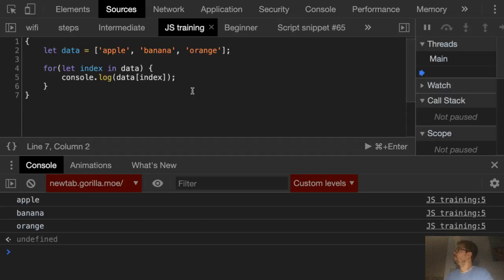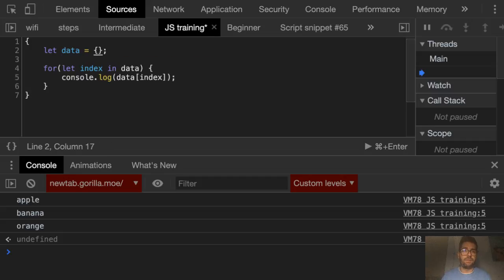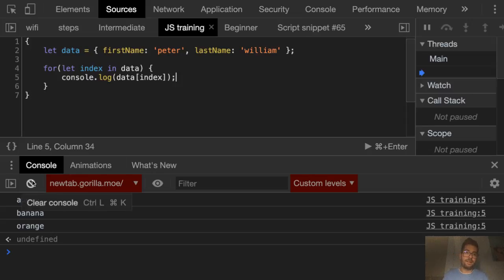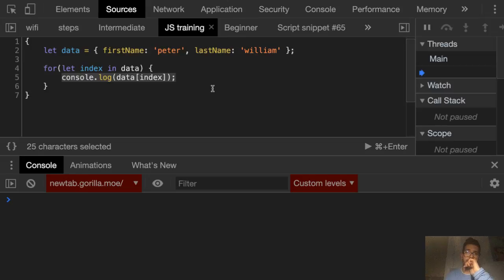And now, as you can see, we get the list of fruits. If you didn't notice, why is this particularly interesting? Because now, if I have a list of key values within an object, back to the previous example, what will that display?